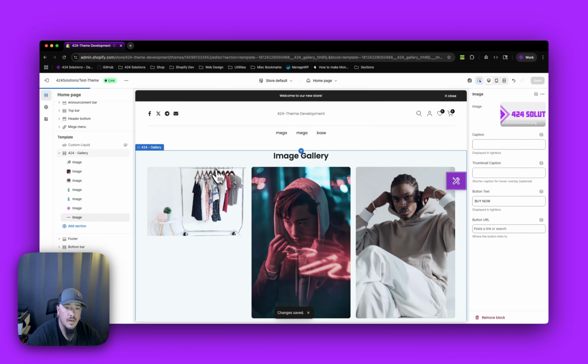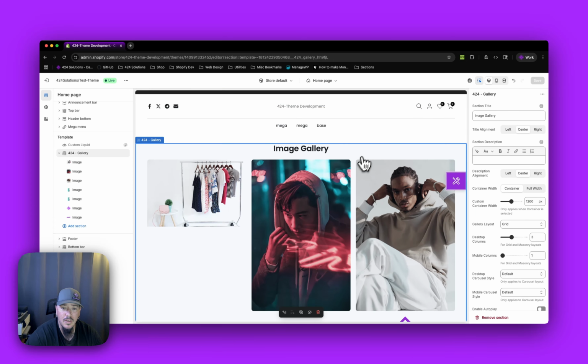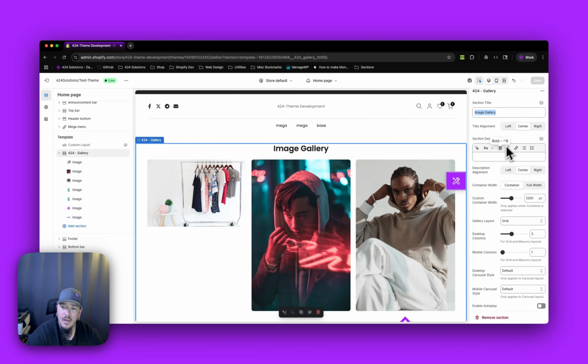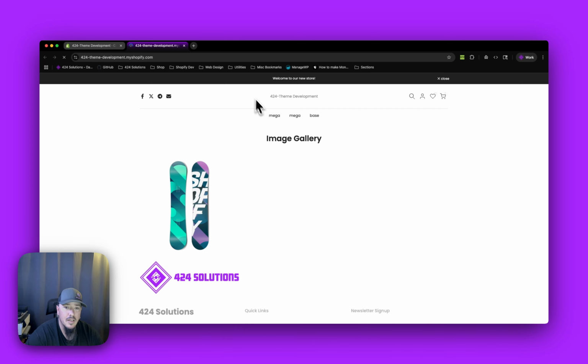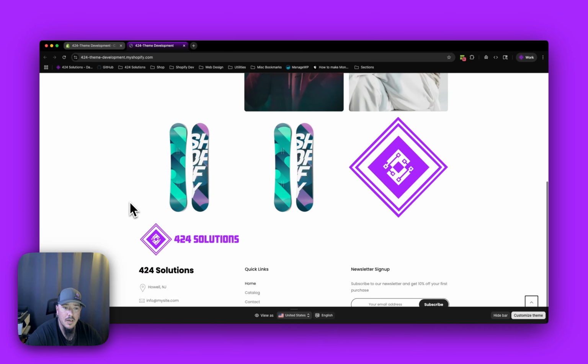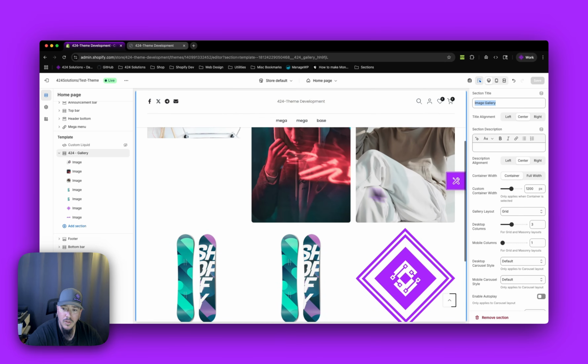All right, so by default, it's just a regular grid-based gallery, so it just kind of falls into place wherever it is. Doesn't matter the picture size. You've got some cool hover animations. You have a title that you can align left, center, and right. Let's look at a preview so you see what it looks like on an actual front end of a website. Super simple gallery.